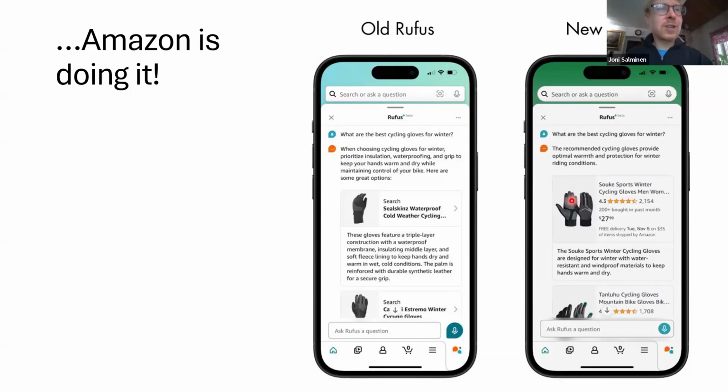Like in Amazon's case, this is great. They have so many reviews written by people. Now, of course, some of them written by AI also, which is their problem because they need to get the inauthentic reviews out. So this review spam or fake review detection is a big thing, but that's another problem. So they could summarize instead of me having to read hundreds of reviews. The AI can summarize. Yeah, okay, here are the top three aspects that are good about this product. Here are the top three negative points that people are complaining about.